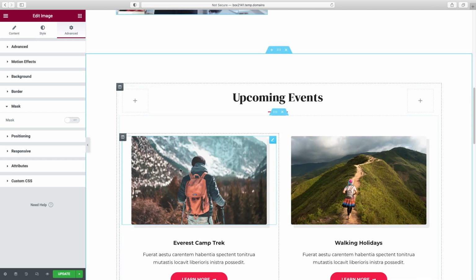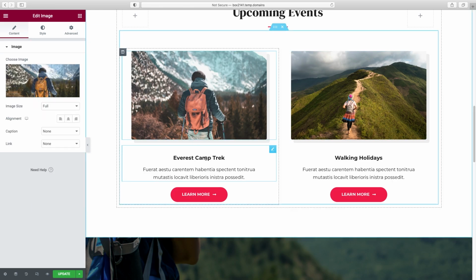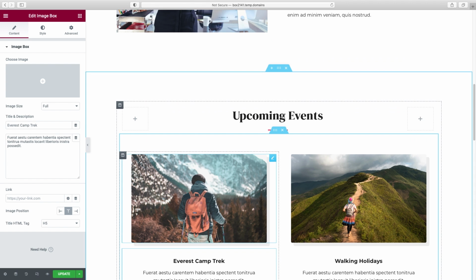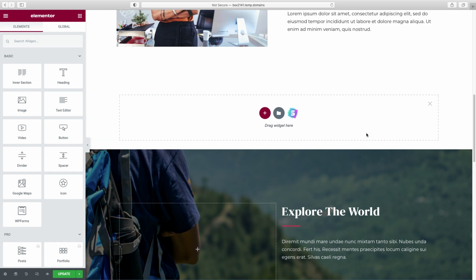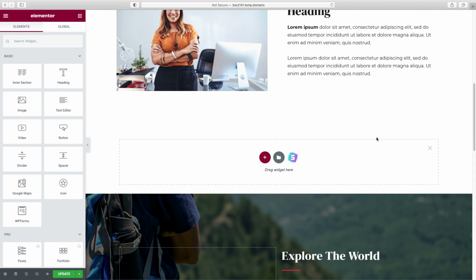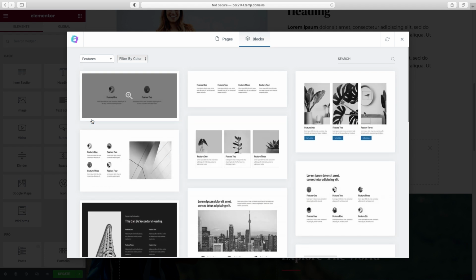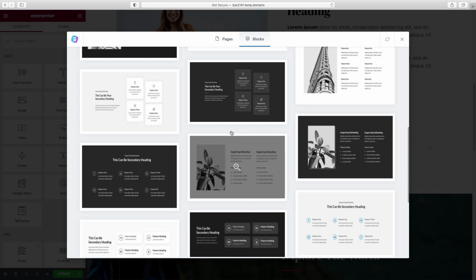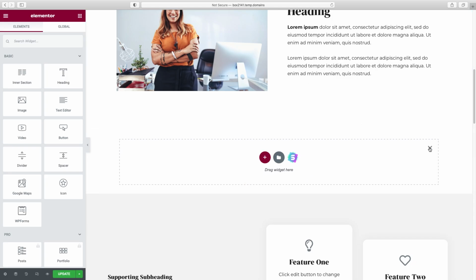So I think this is another section we don't necessarily need. Again, if you wanted to work with it, you would just click on the image, you'd replace it, you'd click on the text, you'd replace that, and you already know how to customize a button as well. So I'm going to X this one out, get rid of it, and I'm going to click on the plus sign. So let's say we wanted to add a new section here talking about our features or our benefits. I'm just going to click on the starter templates icon once more, go to blocks, of course, and I'm just going to go by features and see what we've got there. So I'm just going to look for a layout that's interesting, that's going to fit our content the best, and I think I like this one. So I'm going to click right there, and then import block. And of course, we'll get rid of that as well.